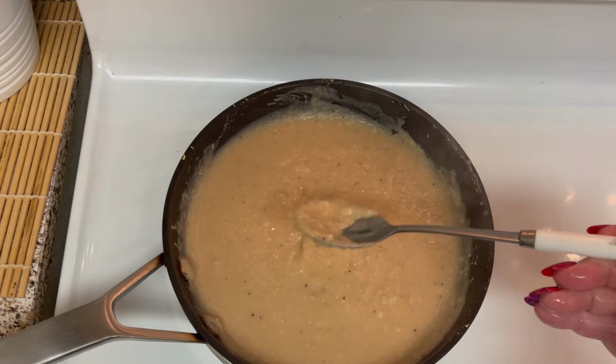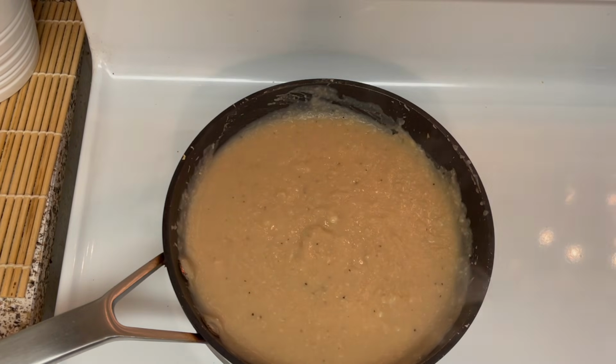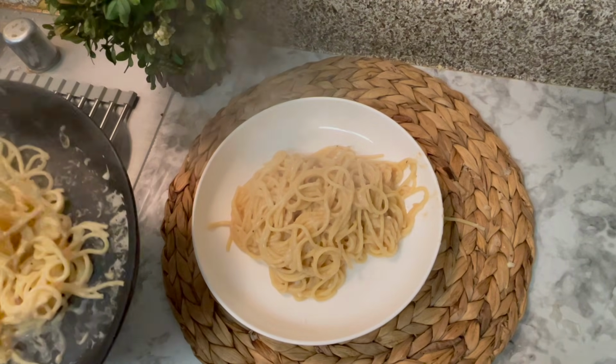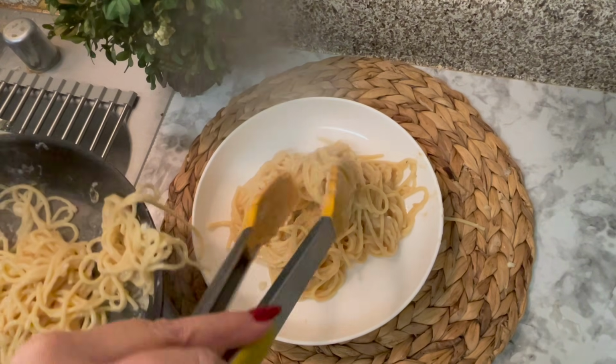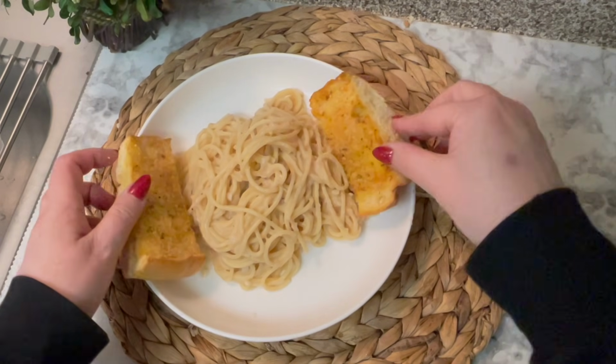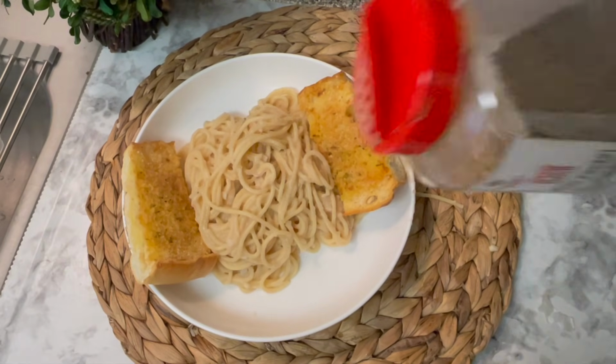And guys, this tastes just like Alfredo. It has a strong Parmesan flavor, even though I didn't use that much Parmesan. I guess it makes sense that it would taste just like Alfredo because when you think about it, cream or milk doesn't really have a lot of flavor. So it's really just the Parmesan flavor that you're getting.